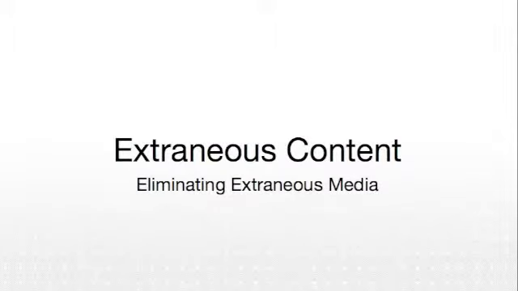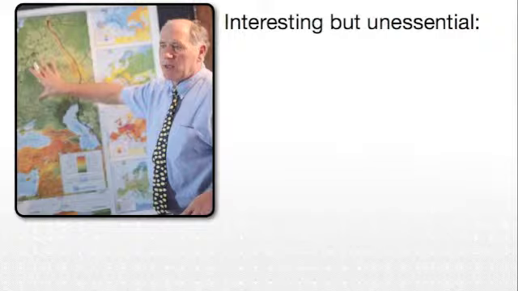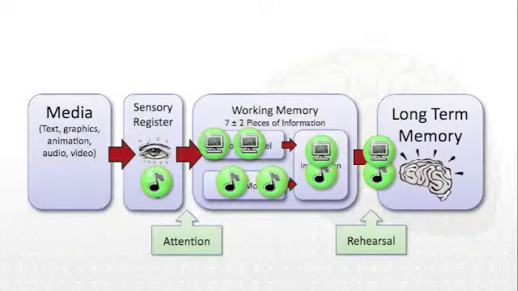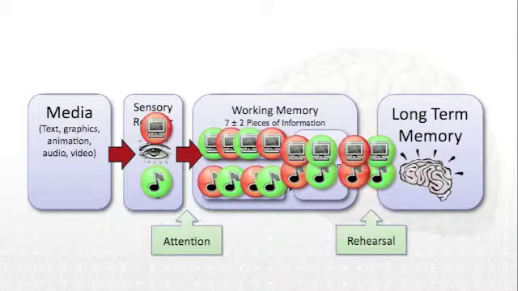Extraneous content. An additional source of potential extraneous cognitive load comes from the lesson content itself. While composing our lessons, it may be tempting to insert interesting but unessential side notes or anecdotes or technical details related to the subject matter. This is a natural inclination since we are all likely experts on the subjects we teach and have knowledge and experience to share. The issue again comes down to the limits on the cognitive resources available for handling information. Tying up those resources with non-essential details is a detriment to learning.